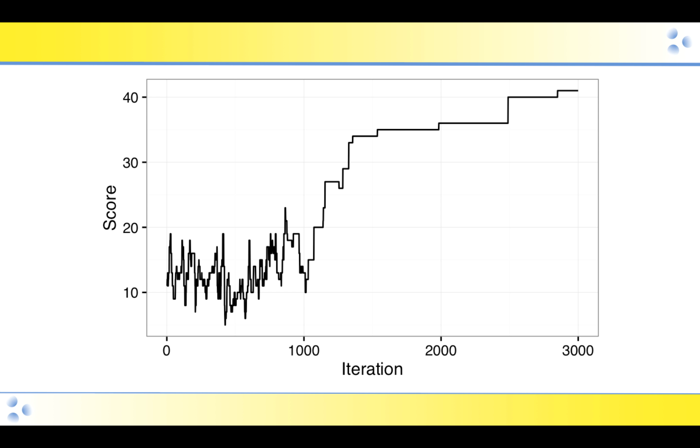So we track the total score of all the hands together as a function of iteration number. And you can see on the left-hand side, as we start between 0 and 1,000, the temperature is fairly high, and so we've got a lot of up and down movement, where some of the trades are getting better and some are getting worse. But the general trend is starting to increase, although it might be increasing slowly. And then as the temperature ramps down, the number of downward movements decreases and the number of upward movements slowly eases in until at iteration 3000 we've ended up with a score of 41 where we started with a score of 11. So we've more than quadrupled our total score for all the hands on all the tables.